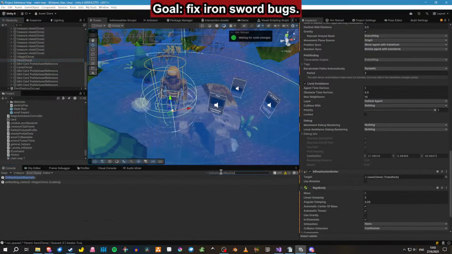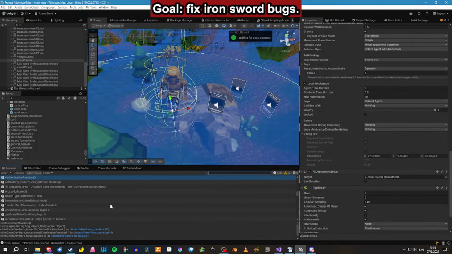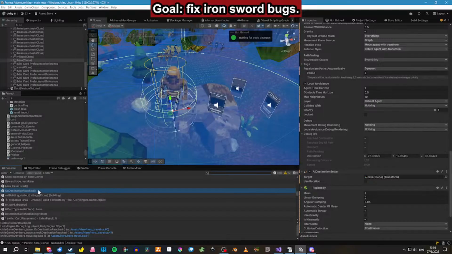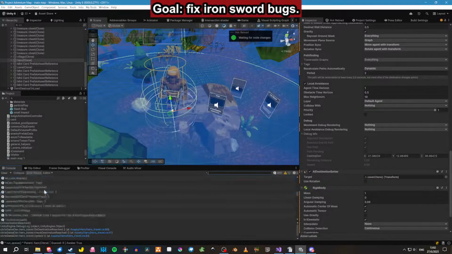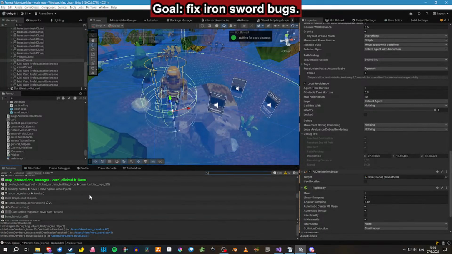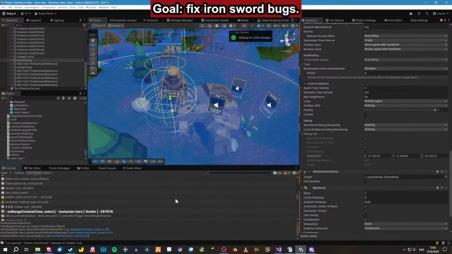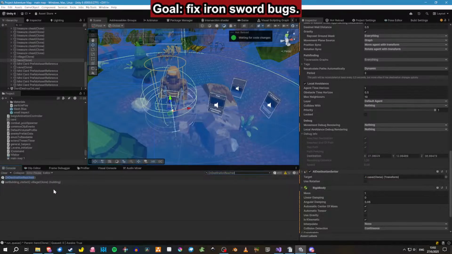So it's not here, there. On destination reached. This is there. Oh, but this is the first one. So that means it's only fired once.